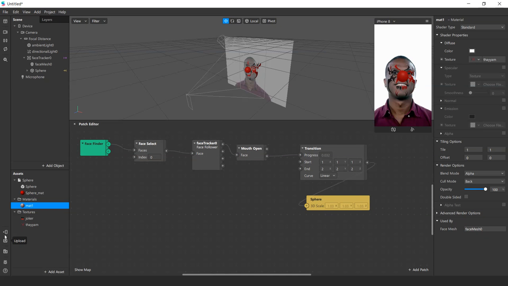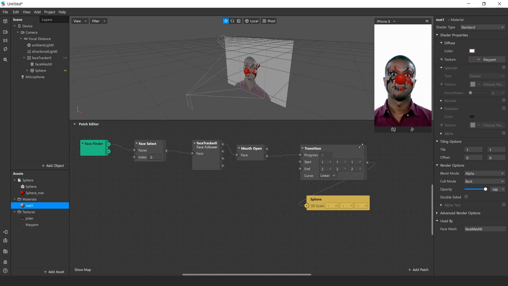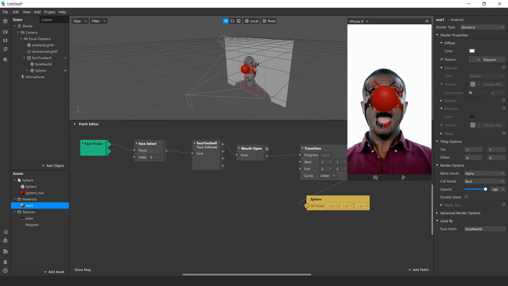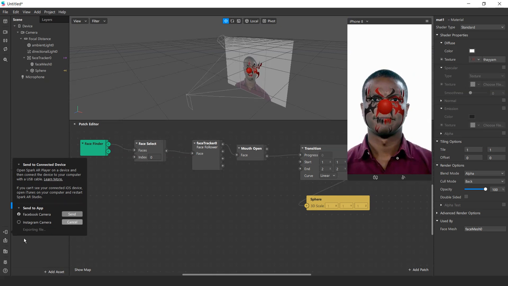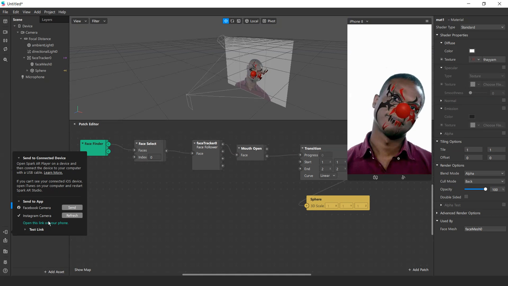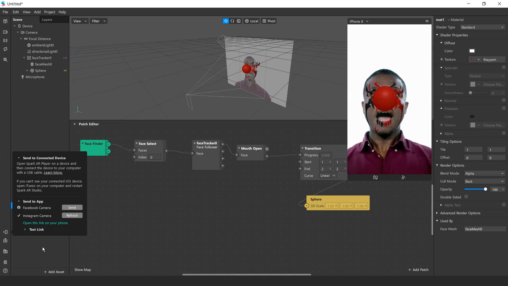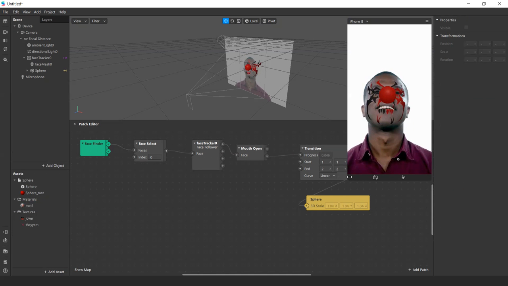See, there are certain options like test on device. In order to test the filter on the device, all we have to do is press the send to device option. Either you can send it to the Instagram or Facebook camera app. Before that, you have to connect the Instagram account to Spark AR Studio. Once the send option is pressed, a link or notification will be sent to your Instagram profile and you will be notified. When we open the link in Instagram, you can test the filter.